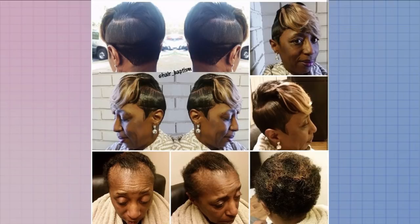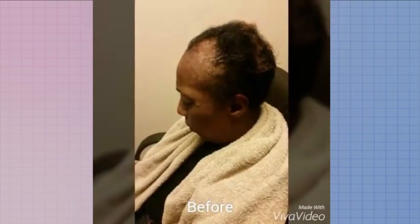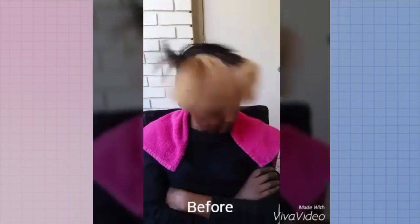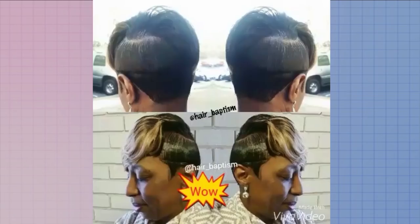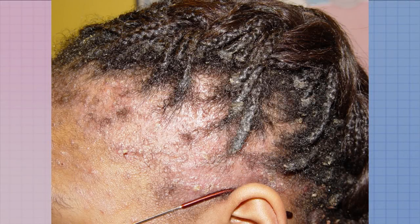Eventually there is no growth at all. Women with androgenetic alopecia usually first notice a gradual thinning of their hair, mostly on the top of their heads, and their scalps become more visible. Everyone loses hair every day — somewhere between 40 to 100 strands is the average daily loss, which isn't as bad as it sounds considering the average head has about 100,000 individual strands.